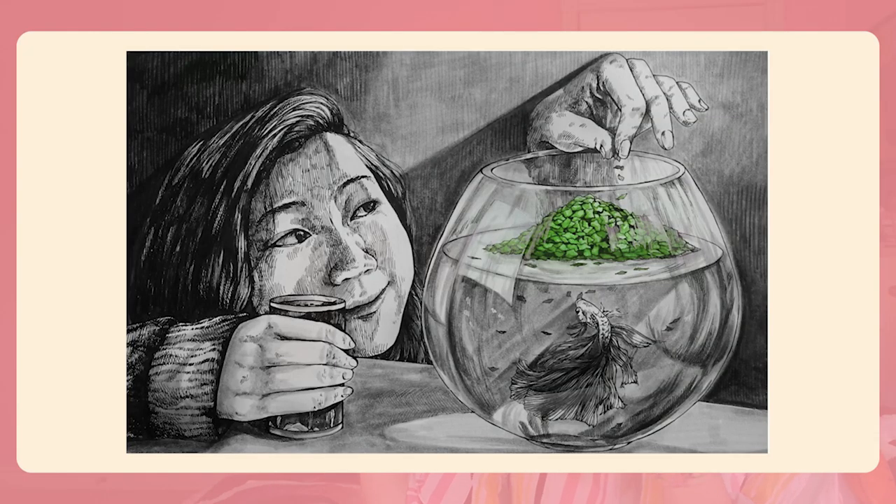This piece is called Cruel Kindness — it's of me killing my fish. It's inspired by growing up in a larger Chinese community where I see a lot of overbearing parents. In Chinese we call it Hu Ma or Tiger Mom. Some parents think their way of showing love is by putting a lot of pressure on their children, but oftentimes it actually lowers self-esteem in kids. I'm sure my fellow Asians out there can relate.